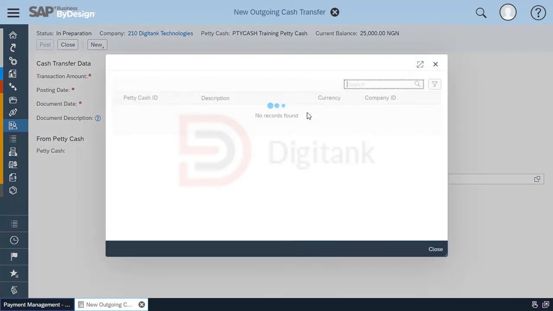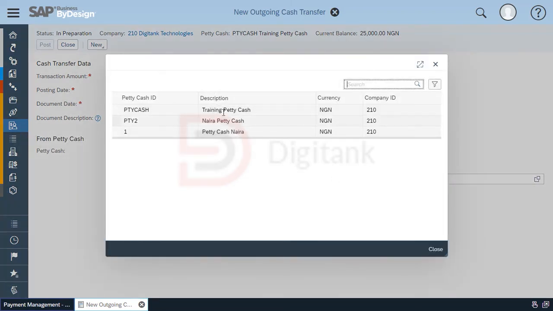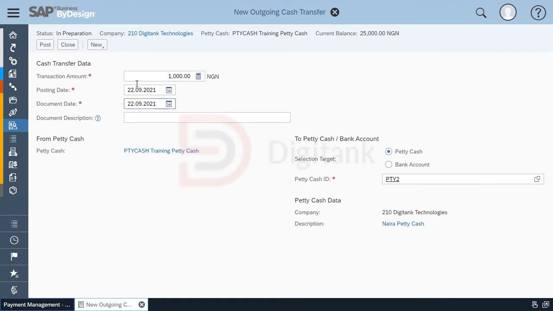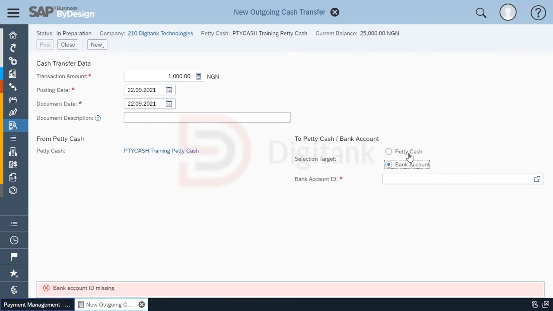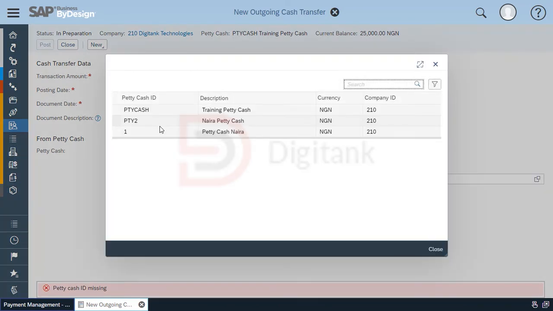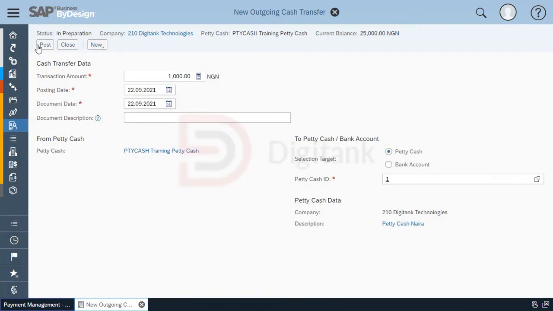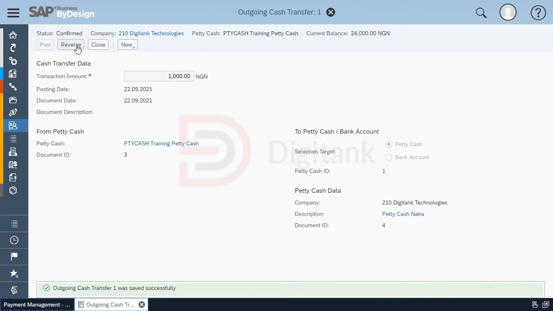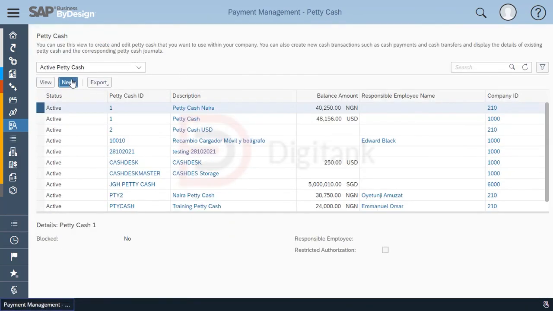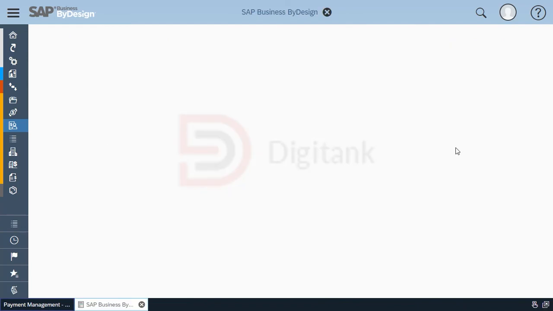If it's to a petty cash, we need to select the petty cash from here, and then we post this. If it's a bank, we need to select our bank account ID. Once we're done, we post this, and then the money is moved, so we'll be able to see our current balance as well.